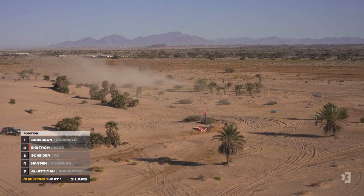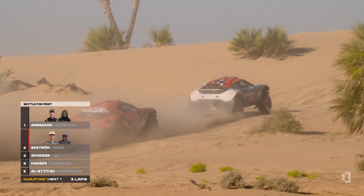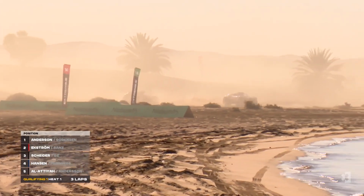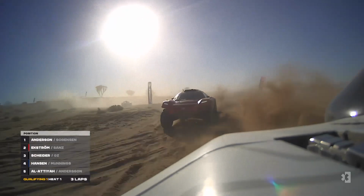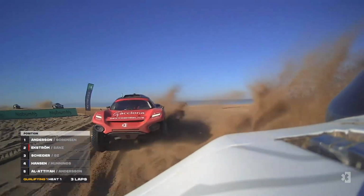So now they're coming in towards, I think this is, where are we? Gate 10. This is a nice, long, sweeping left-hander as they go up the hill there. Fighting a little bit of dust, as you can see. It's a little bit drier in the air as you reach a little bit more altitude. But that sun shining isn't going to help with the visibility, that's for sure, at this time in the morning.